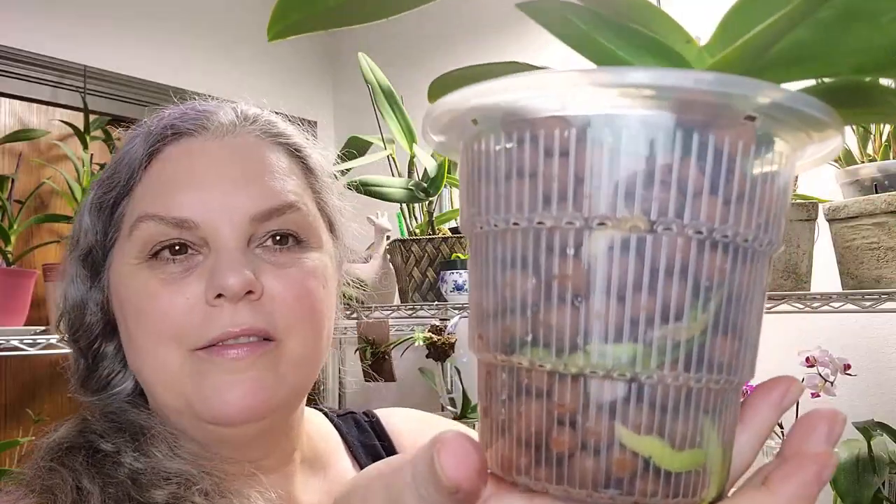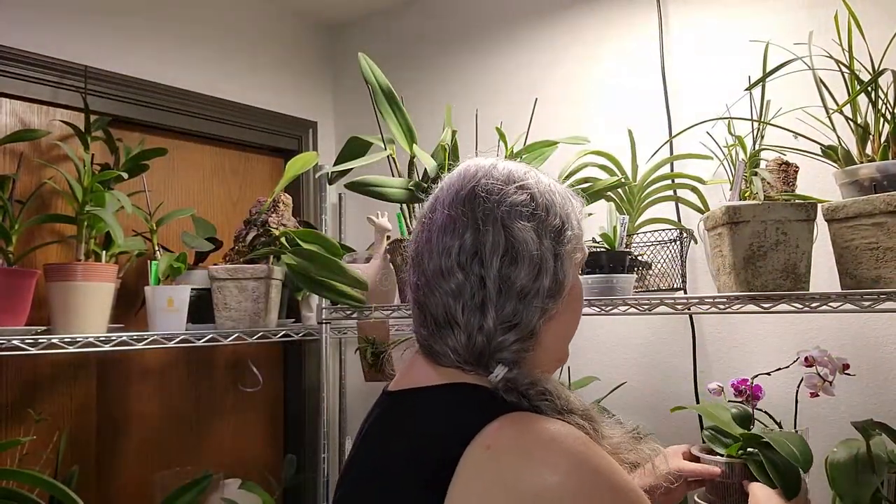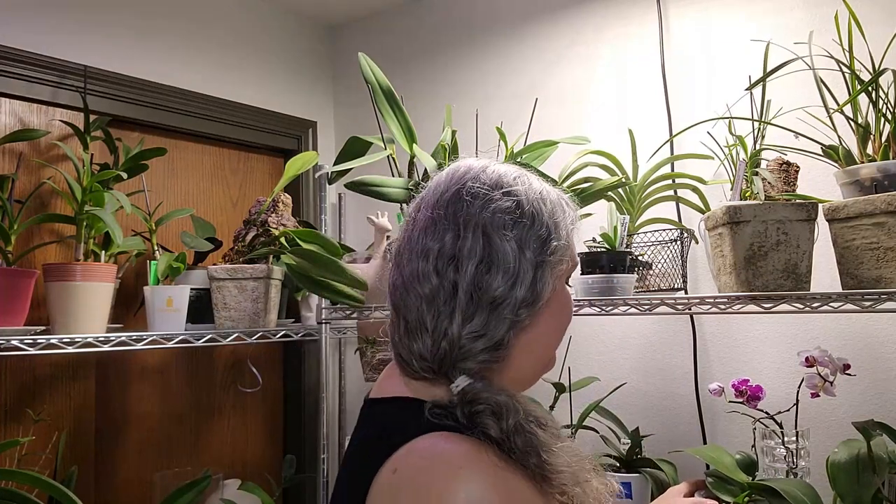She's growing another set of leaves with its own roots, while she continues to push out new leaves on the one that's supposed to be dying. She has this spike going up right next to where the other terminal spike was, and we have one, two, three, four, five, six, seven buds so far — I'm peeking to see if there's more. She has roots and she is doing really well in the LECA setup. She loves the moisture.